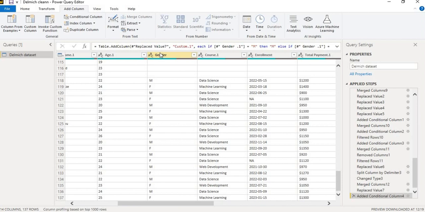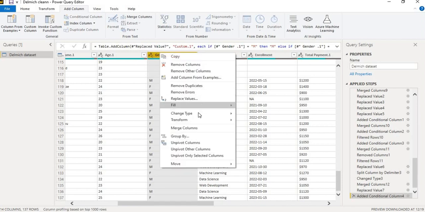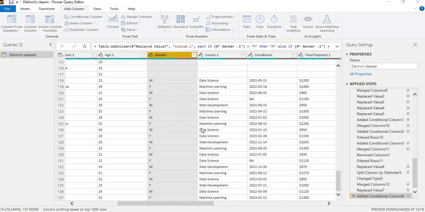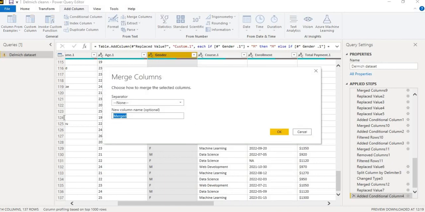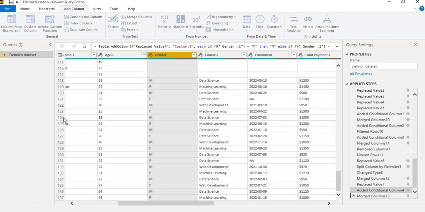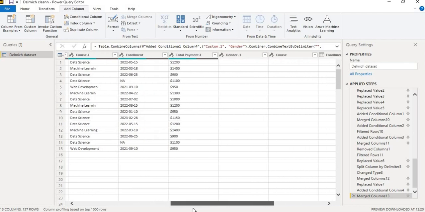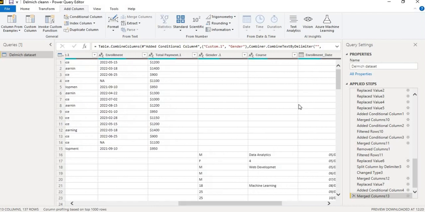We select this gender, control select, right click. Then we are going to merge the columns together. Then I'm going to rename it to gender. Click on OK. Yes, that's good now. So let's move on. We're getting there.